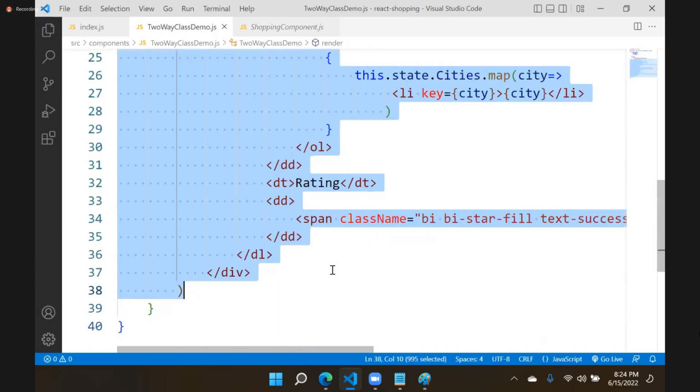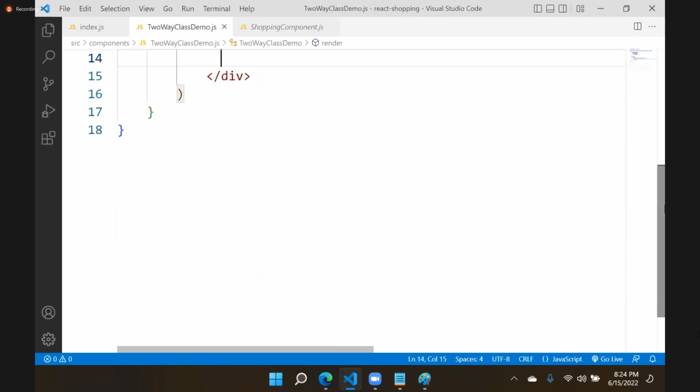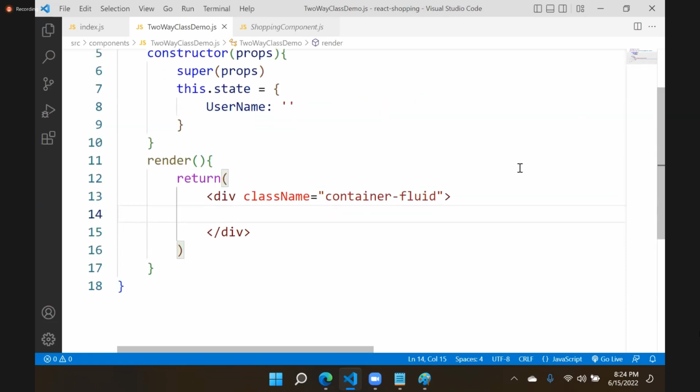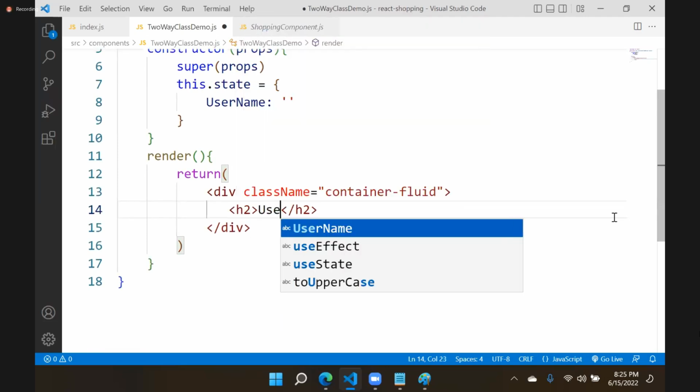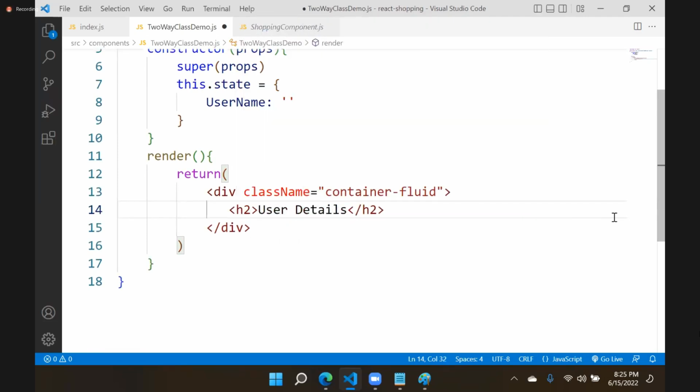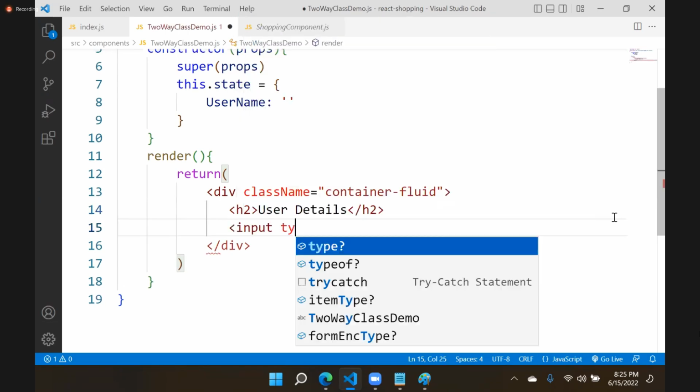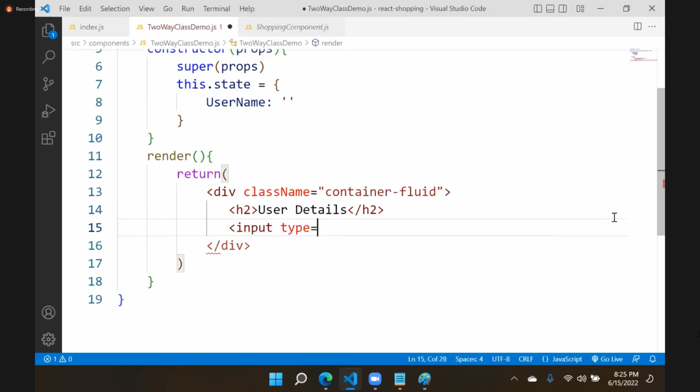So here I will just put a simple header. I will clean up all this. So here this is username, right? We will put a heading, user details. I will put a text box, input type is equal to text, and in this I want to display the username. Whatever username is typed, I have to update into the state.